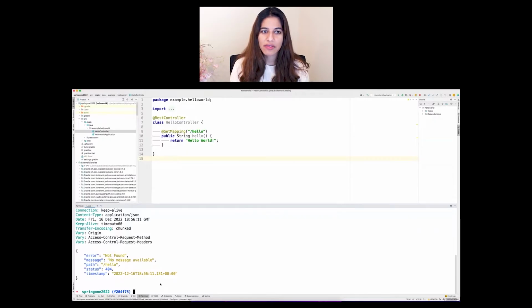And the reason is that even though we've added this class to the application, we haven't told Spring about this class. Spring doesn't know that this controller exists and that it should configure it and configure the request mappings that are present in it.